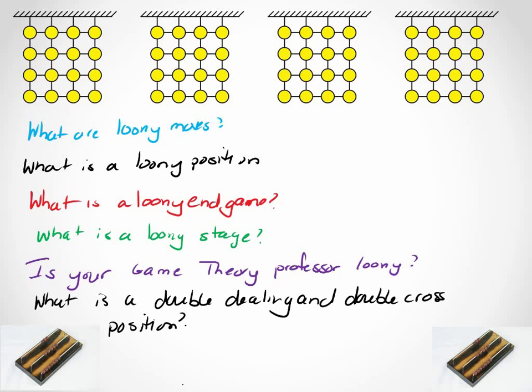And they also talk about double dealing and double cross positions. I showed you some examples. I didn't feel so comfortable with those examples. They came from your book. They had, this is a double cross move, this is a double dealing move. And they don't really say, this is the definition of a double cross move, and this is the definition of a double dealing move, and here are the examples. So I wasn't satisfied, as I think you should not be satisfied and say, I know what that means 100%.